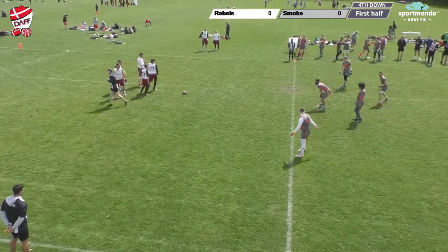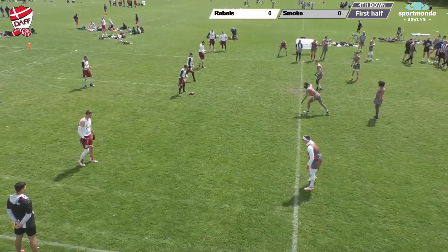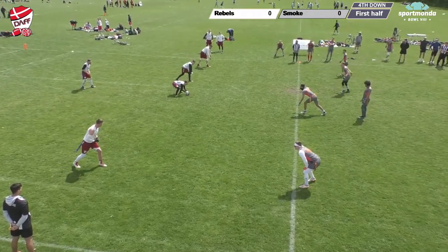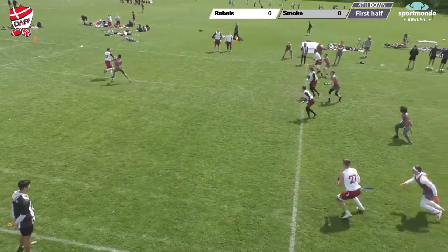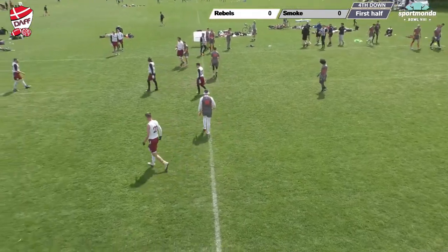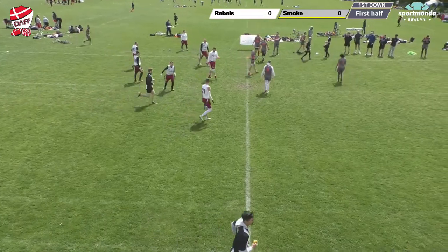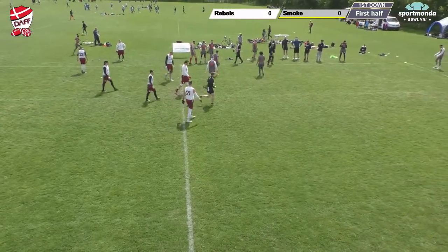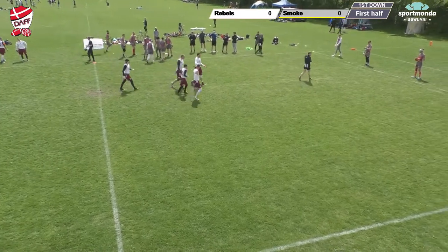We have fourth down and about 6 or 7 yards to go to the midfield for a fresh set of downs. Two receivers on the left, one on the right. Quarterback gets the ball, looks downfield, and overthrows his target by quite a wide margin. And we have a turnover on downs, and the London Smoke go on offense.